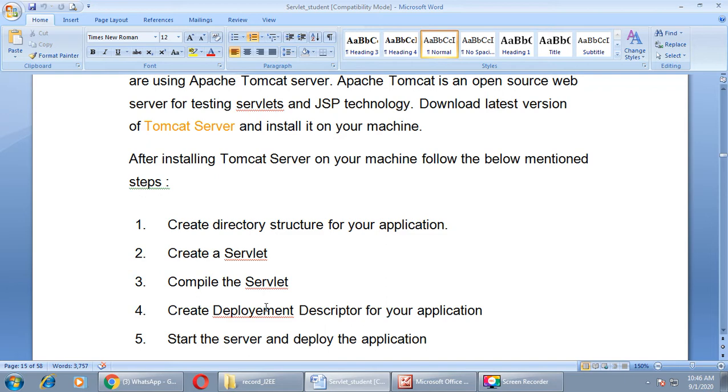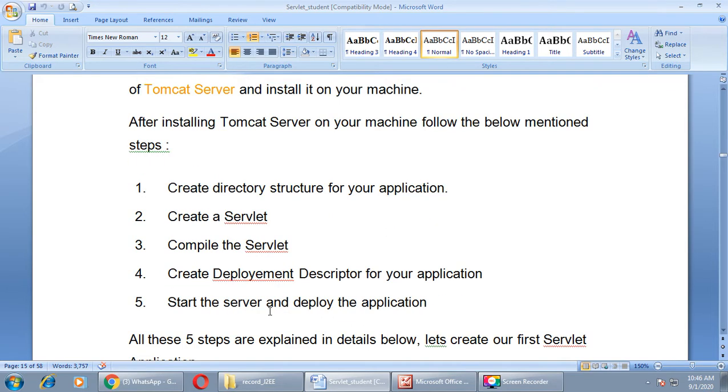Number three is to compile that servlet. The fourth step is to create a deployment descriptor file for your application, and in the fifth step we start the server and deploy the application. So these are the five steps which are mandatory for developing our servlet application.